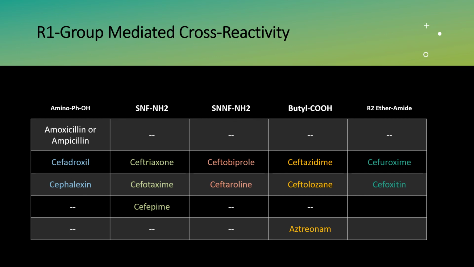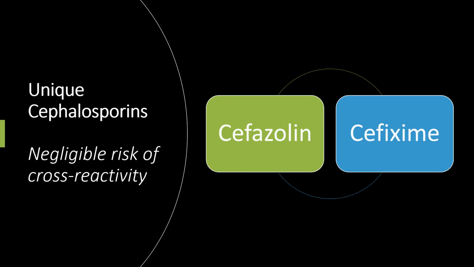There are many useful cross-reactivity tables available which highlight the R1 group mediated cross-reactivity behavior of cephalosporins, which may retroactively affect some aminopenicillins because of R1 group similarity. Some of these cross-reactivities are clinically proven, and some of them are only theorized based on their chemical structure. Either way, it is reasonable to avoid these cross-reactive agents, but there would be no reason to avoid agents in separate groups. Notably, cefazolin and cefixime have such unique R1 groups that they would be considered safe in any cephalosporin, penicillin, or carbapenem allergy. Remember these for when you're looking for a beta-lactam option that is likely safe. Remember, there is no risk of cross-reactivity, but rare multiple drug allergy is always theoretically on the table.